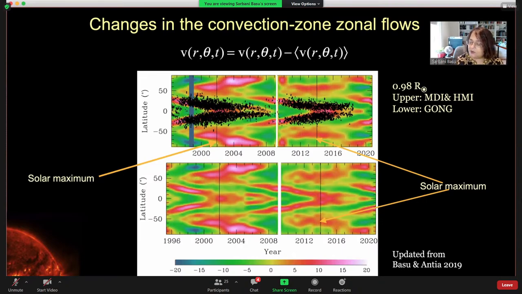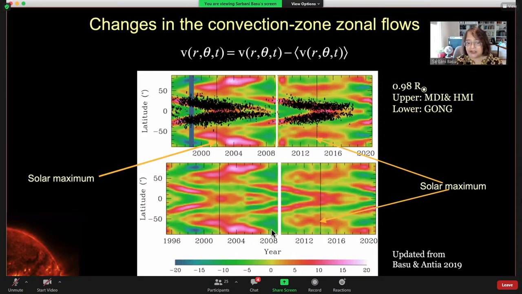What is the cause? What is the effect? We do not know. There must be a feedback. But you can see that these flows and the positions of sunspots are intimately related. Mystery, people trying to figure out why. We do not know that. So these flows, because we're talking about east-west flows here, are known as zonal flows. Okay. So that was mystery number one.